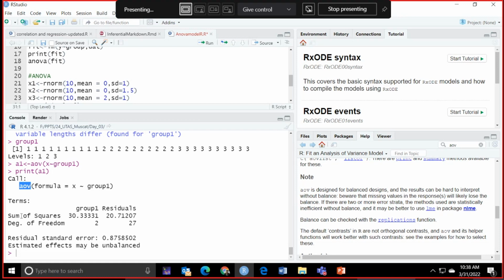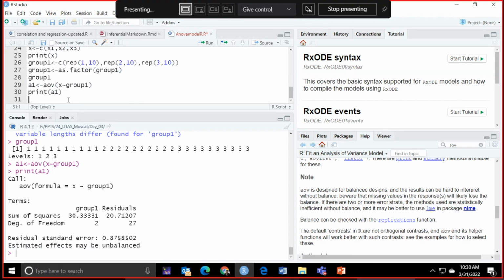So here it is the same sum of squares, degrees of freedom. You can see the small difference in the result. Group 1 and the residuals, actually it's like a transpose. Here it is the residual standard error. The estimated effects may be unbalanced, which means that they are not equal.